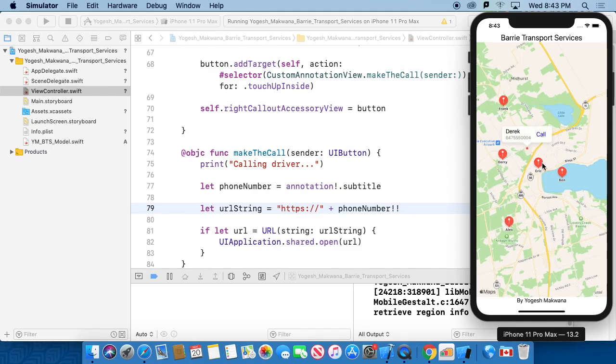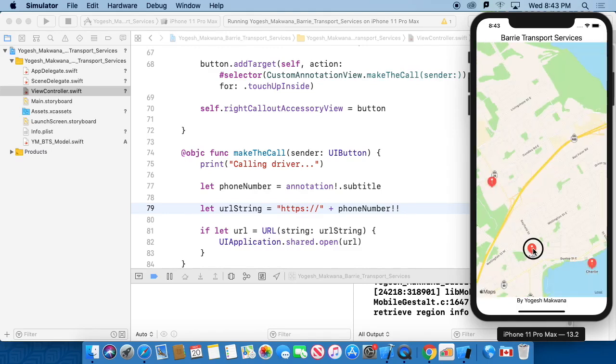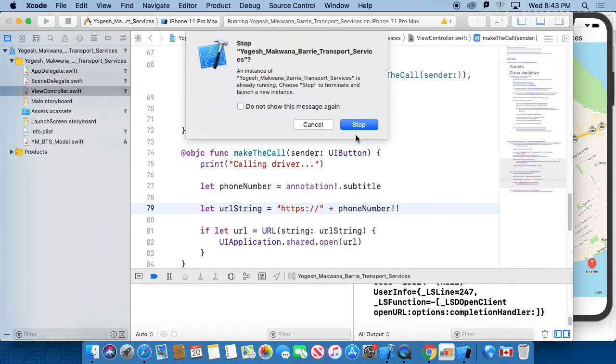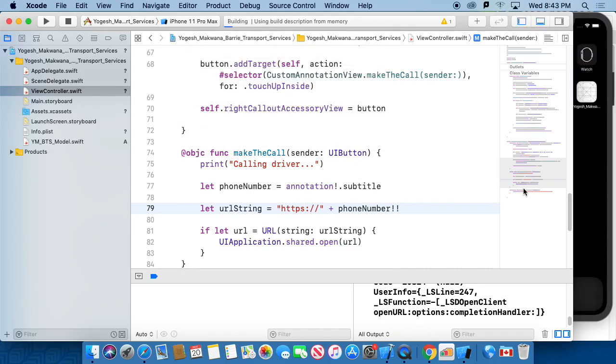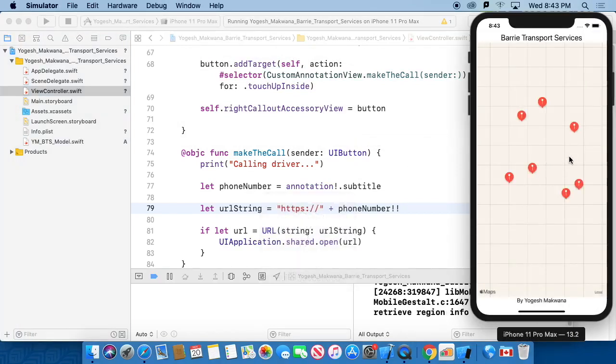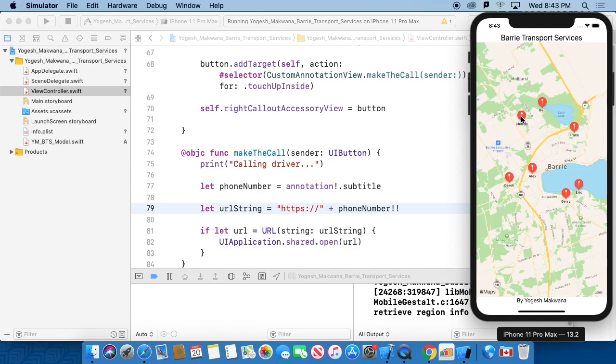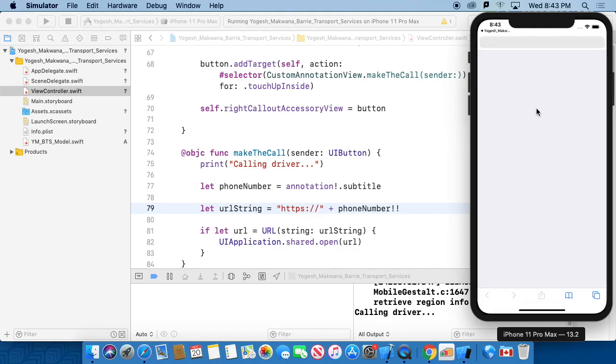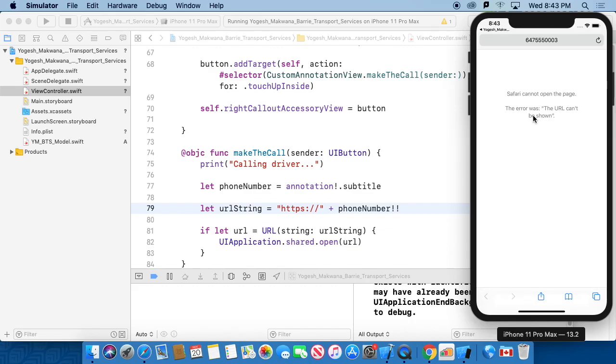Call does nothing. Nothing, right? Now I have changed it to HTTPS. Let's see what happens. Does it try to open a website? I'll click this and say call. It has opened Safari and searched for that. So that's what that function call does.